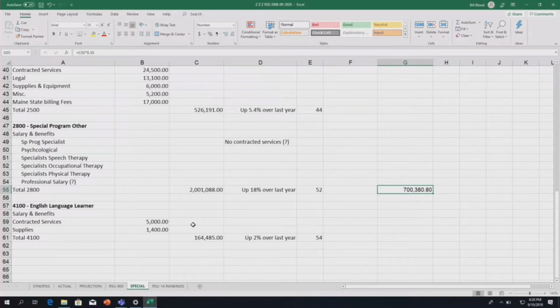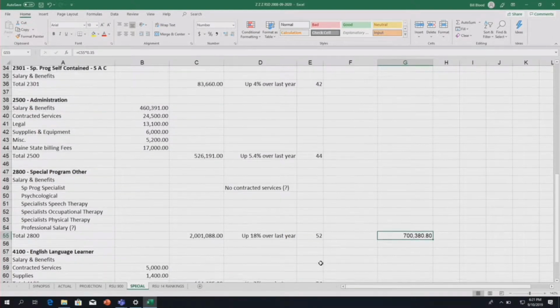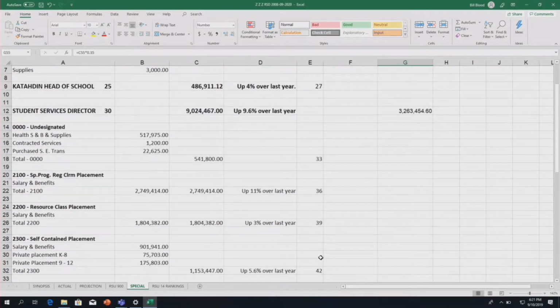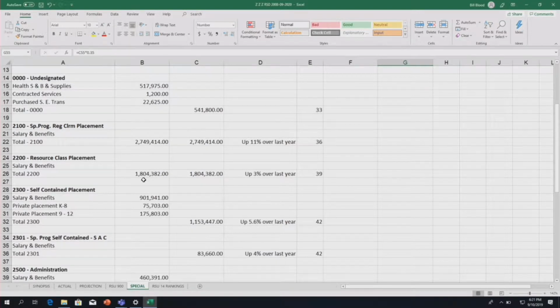The other one, and I'm not sure about this one, is English language learner. I'm not sure what impact that would have here in Raymond. I know that in Westbrook, they're really starting to struggle because there have been some big housing developments, and I think they're assuming that's going to flow into Wyndham, if not now, very soon. I'm not sure Raymond would have an impact, but that's another special ed category that we could take a look at. And there are others.